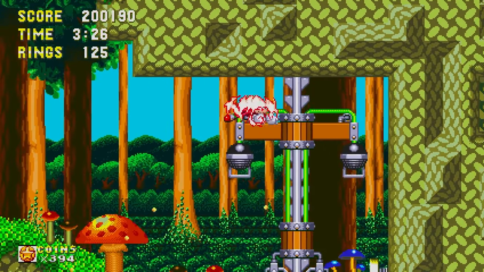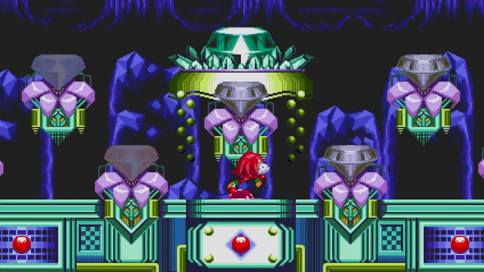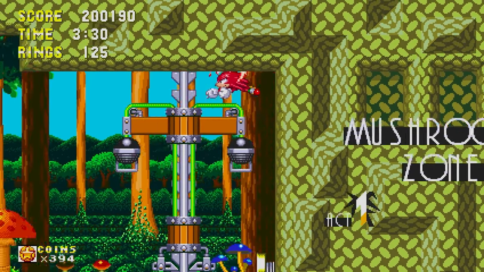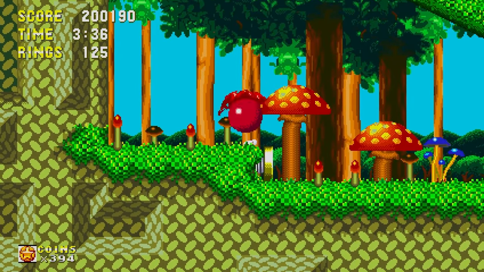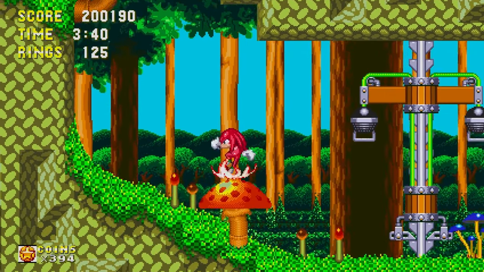Oh, I see why we can't transform into Super Knuckles now, because we moved the Chaos Emeralds into the shrine, thus we don't have them anymore. I get it now. Oh, what? Are you kidding me? You can get out of them. They don't reappear, do they? No, they don't. Okay. Oh my god. I was not meant to do that.